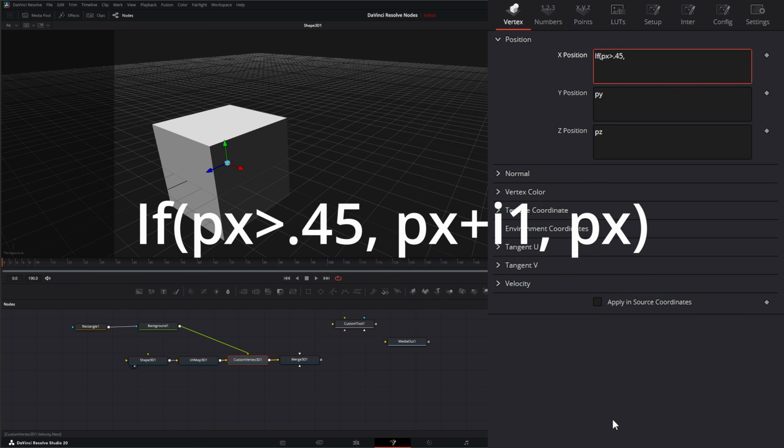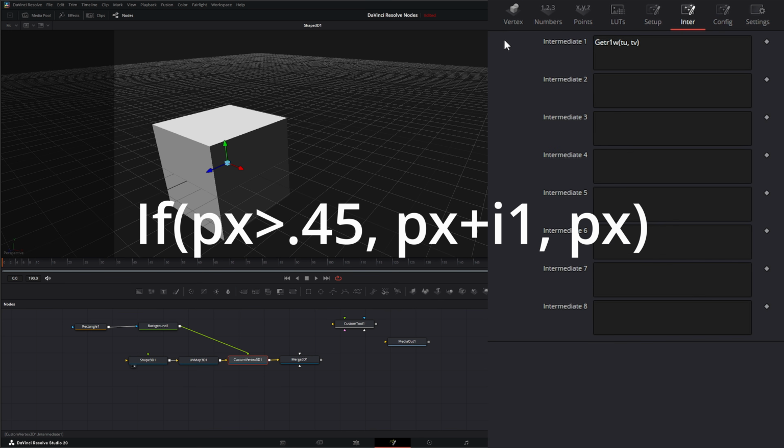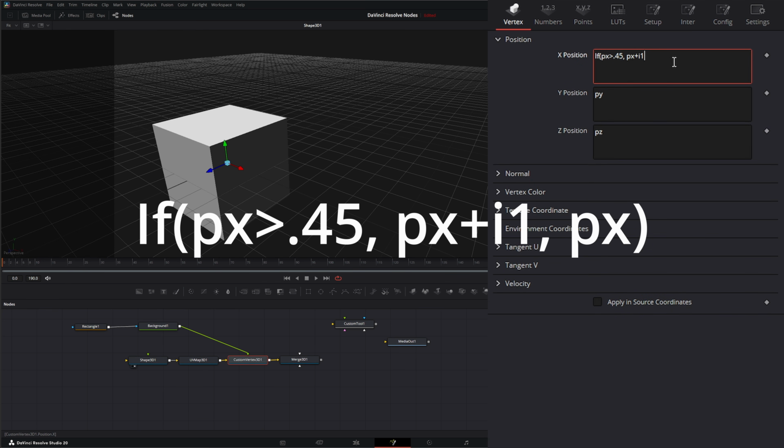Then we want our PX to add I1, which was, if you remember, we wanted to add I1. So that means add our image as geometry. And if it all fails, just return it to PX.